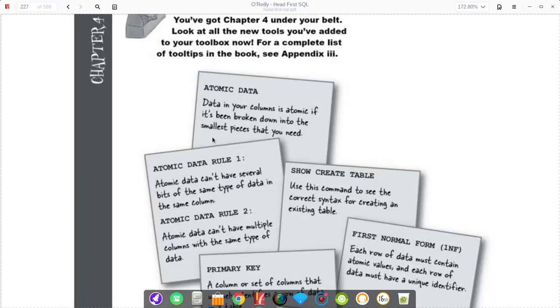And the answer is you can, and you can make it in normal form, but it requires a little bit more sort of database engineering that we will get into later. And from that, you just have to know that first normal form has to be atomic, and it has to use a primary key.